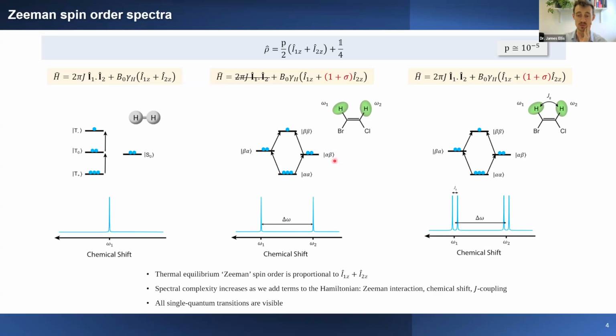So now we would describe the spins in this Zeeman basis, where we can write states such as alpha, beta. And in a spectrum of this molecule, we would have 2 peaks corresponding to the 2 precession frequencies for the hydrogens. Of course, we know this isn't very realistic. In this case, we would have a J coupling between the 2 hydrogens. And so if we introduce that J coupling again, that would cause a line splitting. That would shift these energy levels. And so by reintroducing that term, we have our expected spectrum here for this molecule.